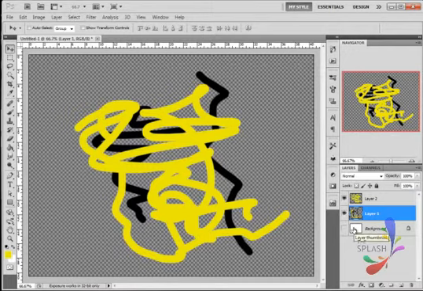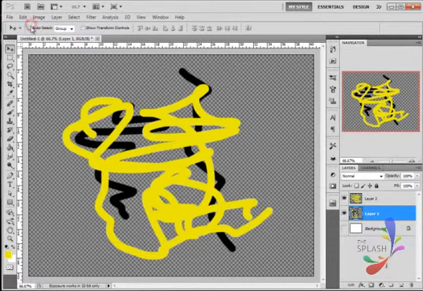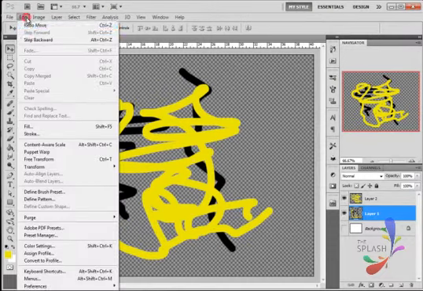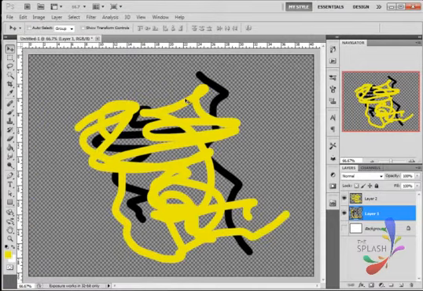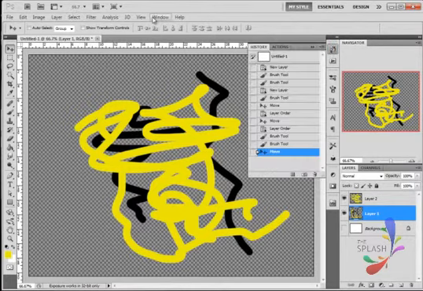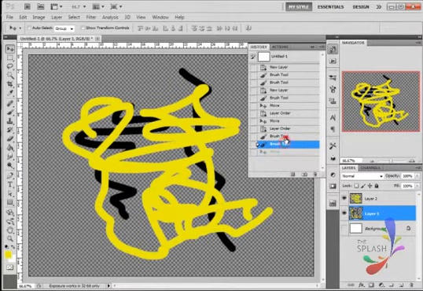And another thing is when you do undo, go to Edit, Undo, Control Z, you get one step back. If you do it again, you don't get another undo, you get redo. That's again Control Z. So if you keep pressing Control Z, you'll be switching back and forth the same thing. It doesn't have that normal Control Z feature, but what it has is the history. History is here. If you don't get this window, go to Window, History. It stores each and every move which you make in Photoshop. You can go back to any step.